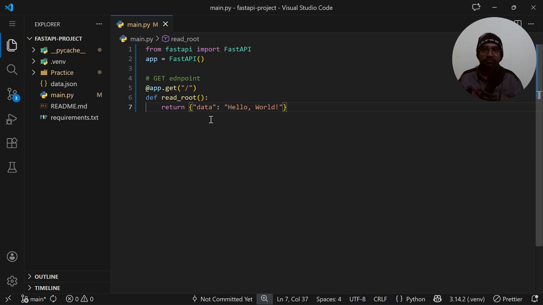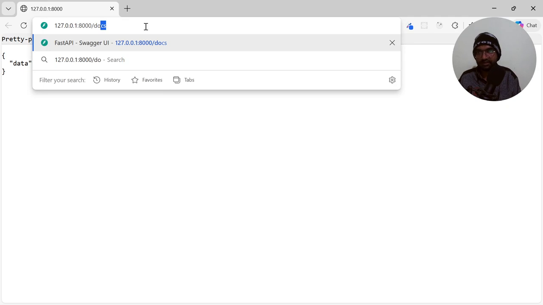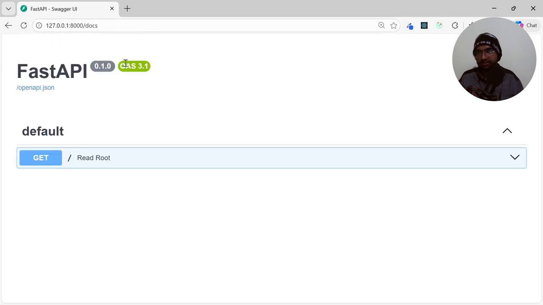Next, developers are also aware of Swagger. Swagger is also a UI interface which usually a developer has to set up by writing code and doing some configuration. But in FastAPI, out of the box, it provides the Swagger UI for us. Whenever we create any endpoint, by default it also creates a UI within Swagger. If I want to access that Swagger UI, I just need to write docs here. As I enter, you can see now we have a beautiful Swagger endpoint.